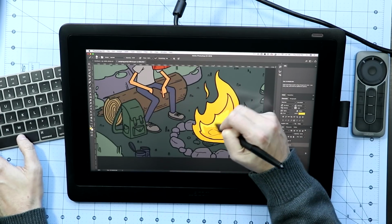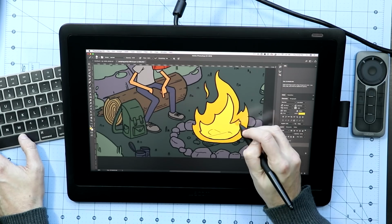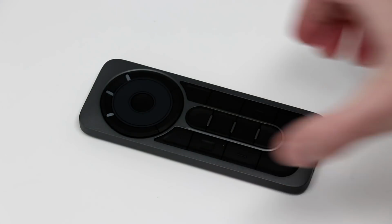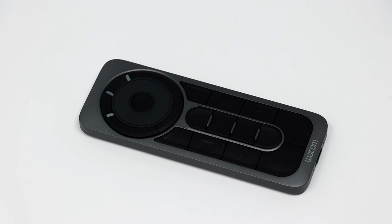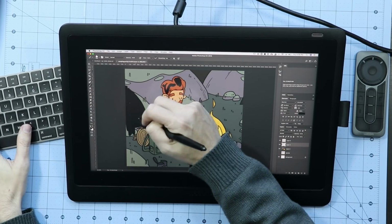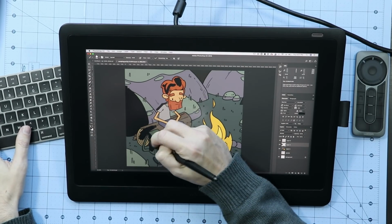The one thing I did miss here that I've seen on other tablets are shortcut keys. Wacom has been phasing these out on some of the Cintiqs for a while now and replacing them with the remote. Now, the larger Cintiq Pros come with this remote. At least my Cintiq Pro 24 came with this remote. The Cintiq 16 does not come with a remote, so out of the box, there's nothing in the box.